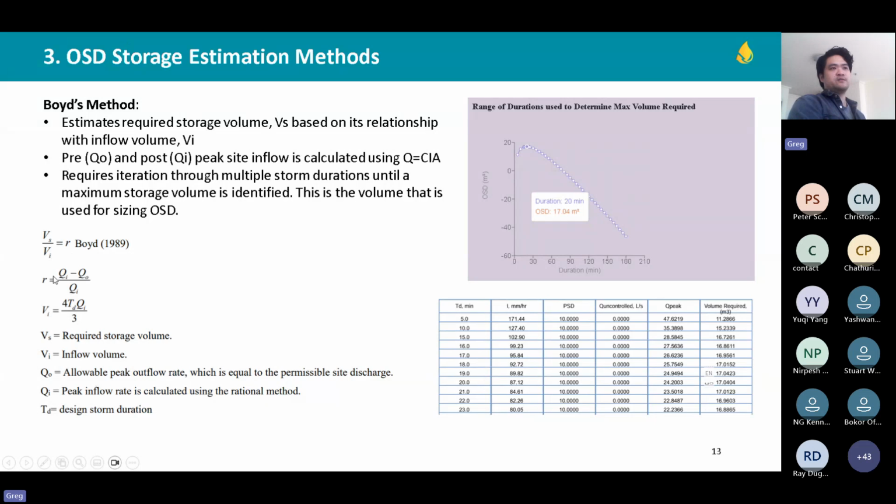Once you put that all into this formula, you're going to get a required storage volume like this, and then you repeat it for a different T value, and again for a different T value, until you get a maximum, which in this case is 17.04.